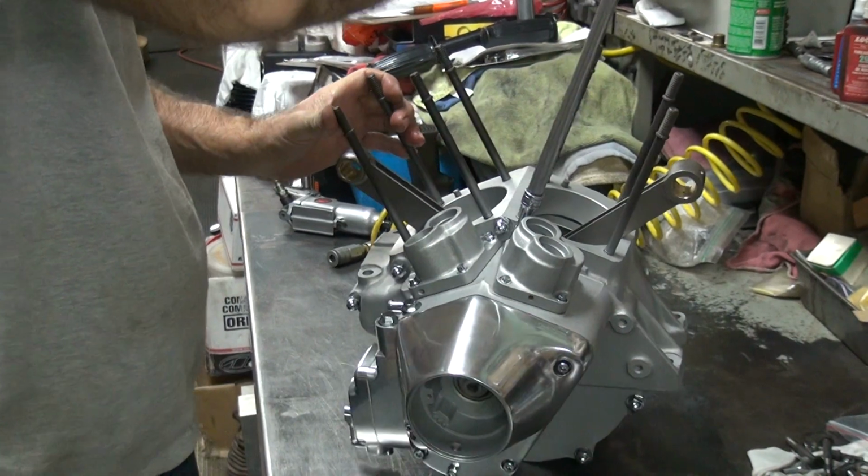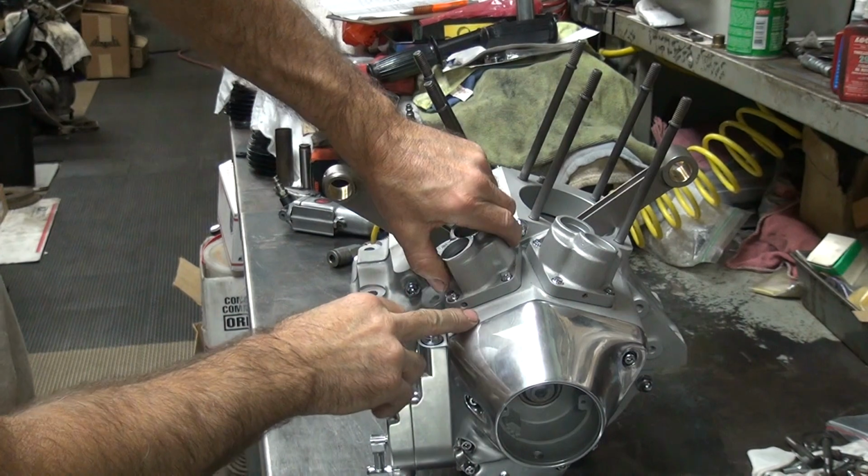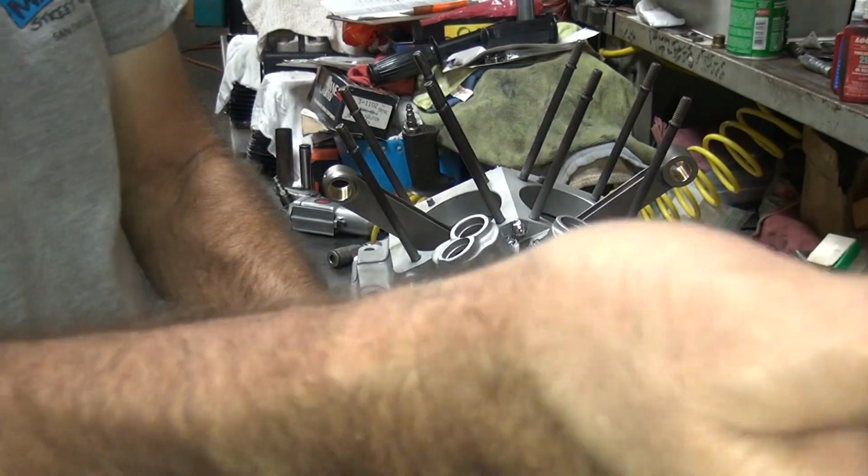How do those look? What's that? How do those look? You want me to get the phone? Okay, now this one here doesn't have much real clearance either. Here you go. Oh, they want to bother me.